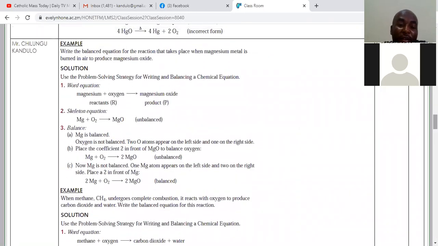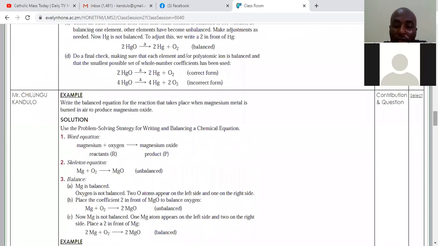There are quite a number of examples here, because the more you practice these things, the more you perfect your craft. Before we go on, balancing by inspection is not the only kind of balancing. Sometimes you find redox equations, which are very difficult to do, and for those we will need a set of rules. The last point is that when you balance these things, they must always be in their lowest terms.